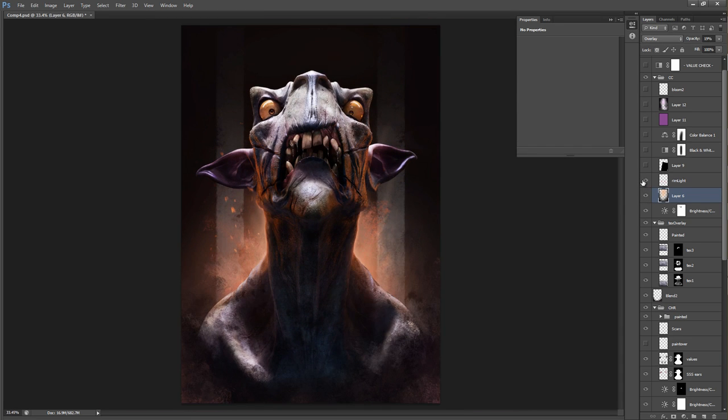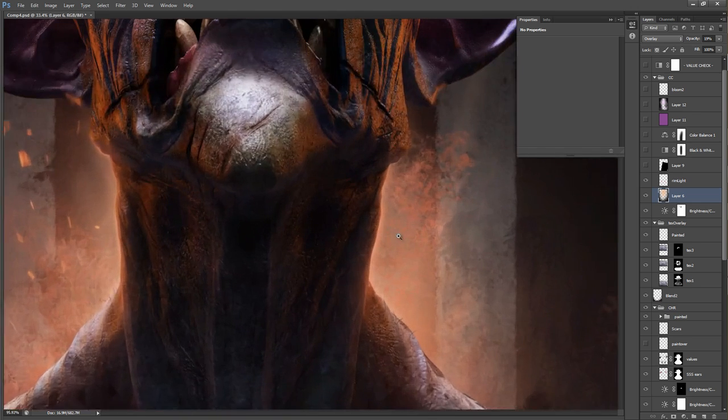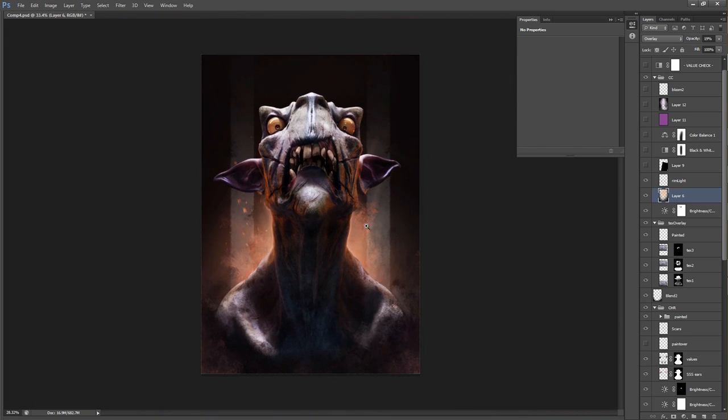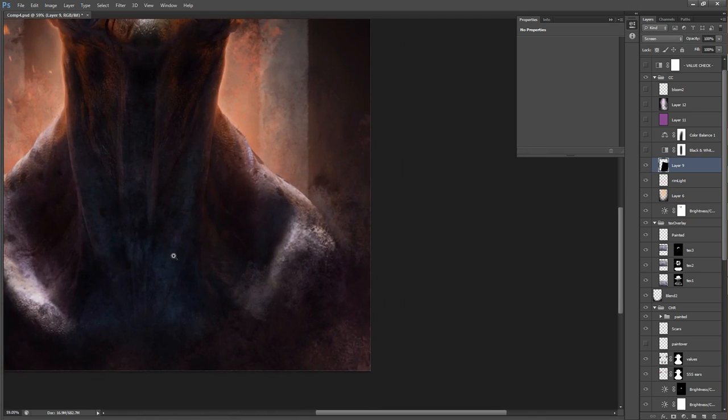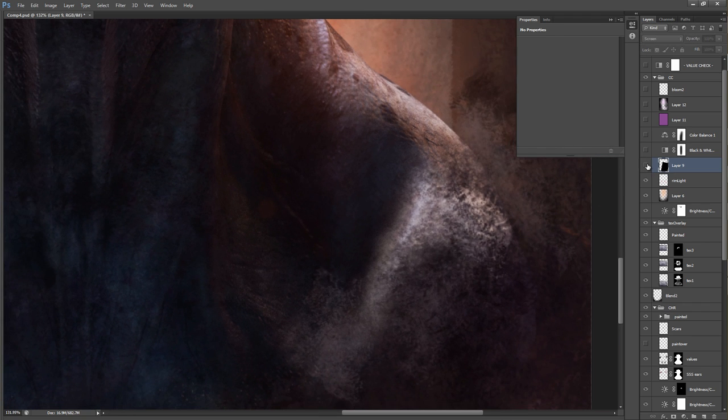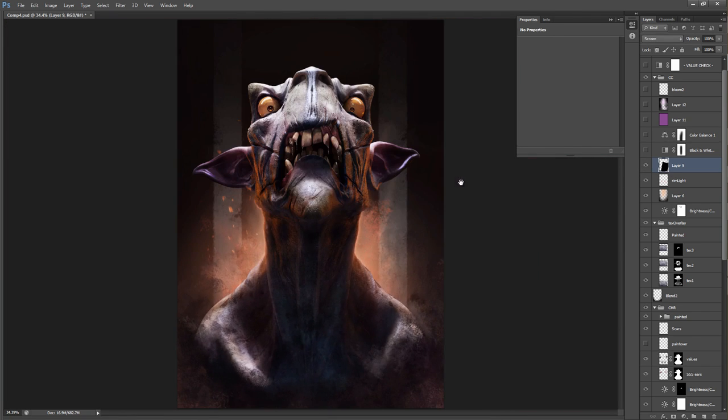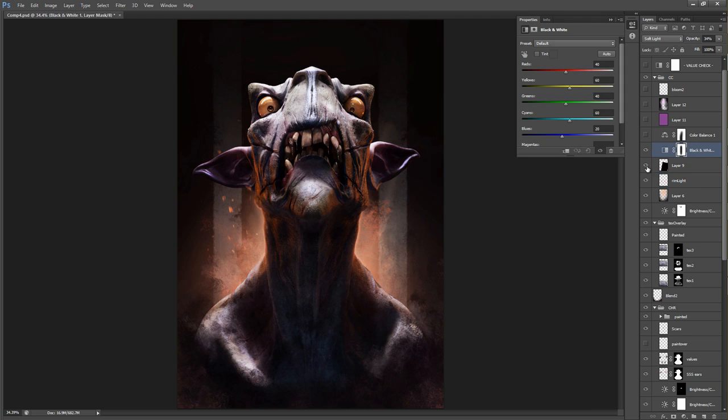And this is again one of the areas where just painting really helps. Knowing color theory, for instance, will just help sell your images so much. Just some subtle particle effects on top. Very subtle stuff. You don't want to go too overkill with that. Then a black and white map, a black and white adjustment layer set to soft light.